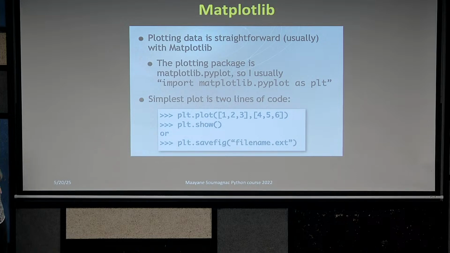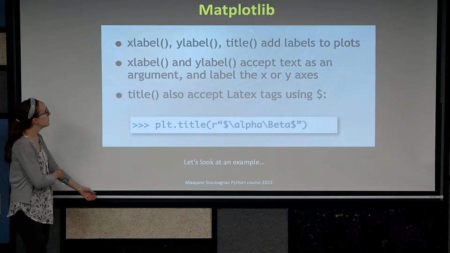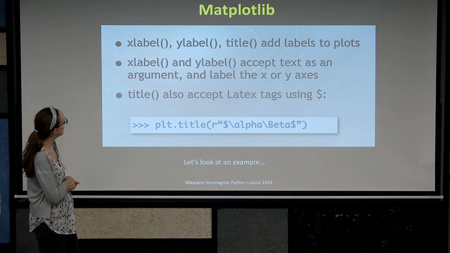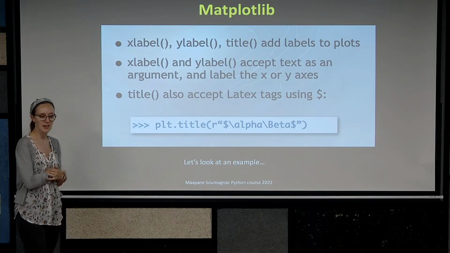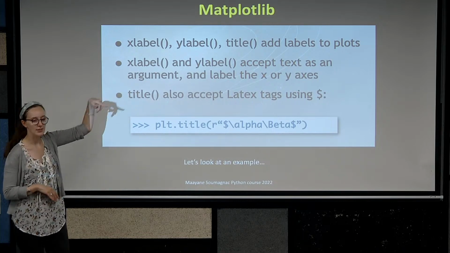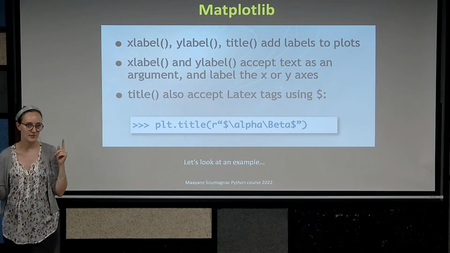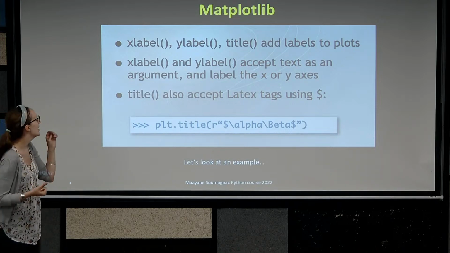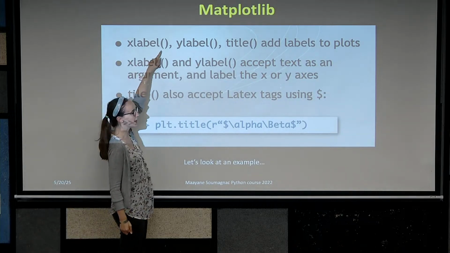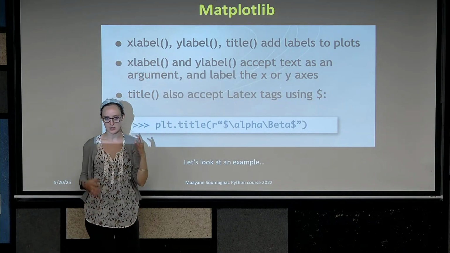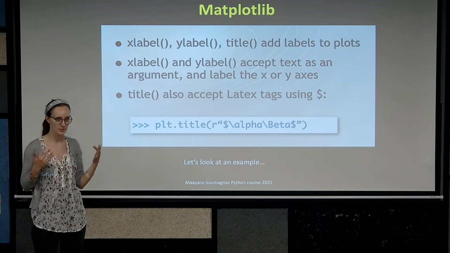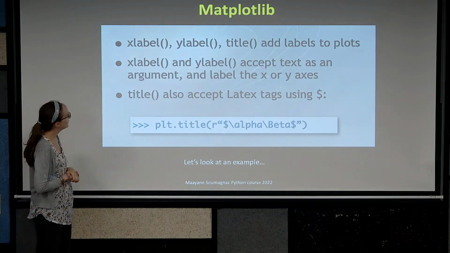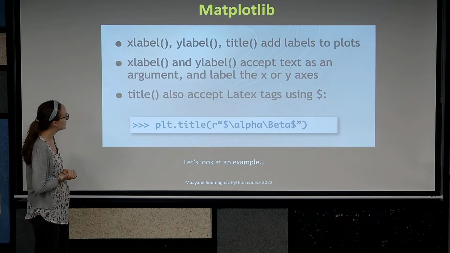This is very basic. So the commands are the following: xlabel, ylabel, and title. They give you a way to add a title, to add a label on the x-axis, and a label on the y-axis. What they take as input are strings, the string that you want to put as the x label or the title. They accept text, title too.